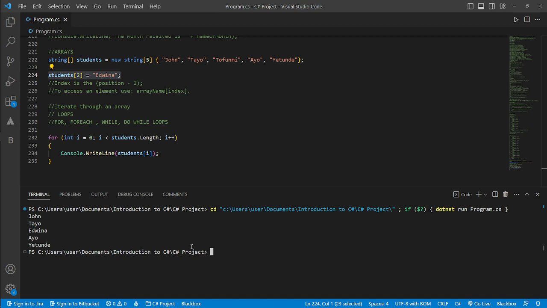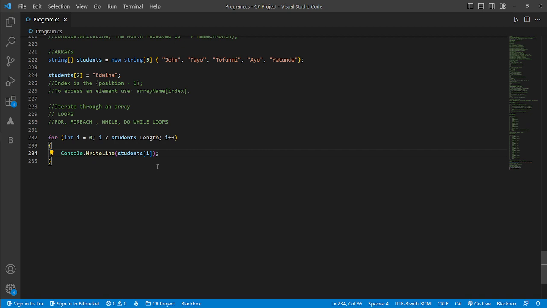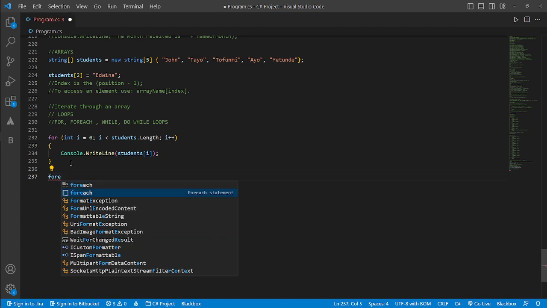Okay, so we've been able to successfully go through all the students. Now let's say we want to, okay, now in the case of searching for a particular student, let's do the same thing, but instead let's do it in a while loop. Okay, let me do it in a for each loop and then do it in a while loop so that we can see how that works.